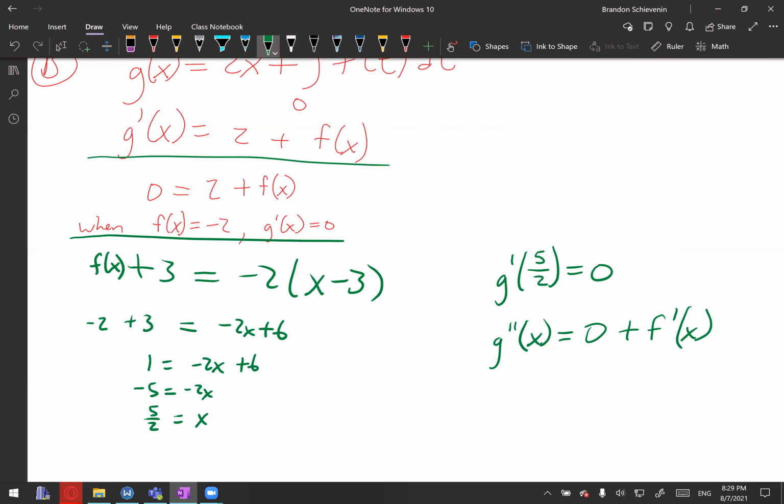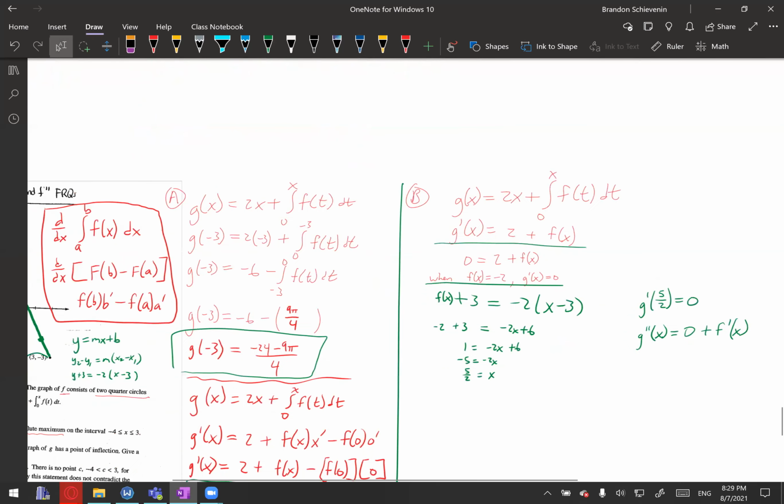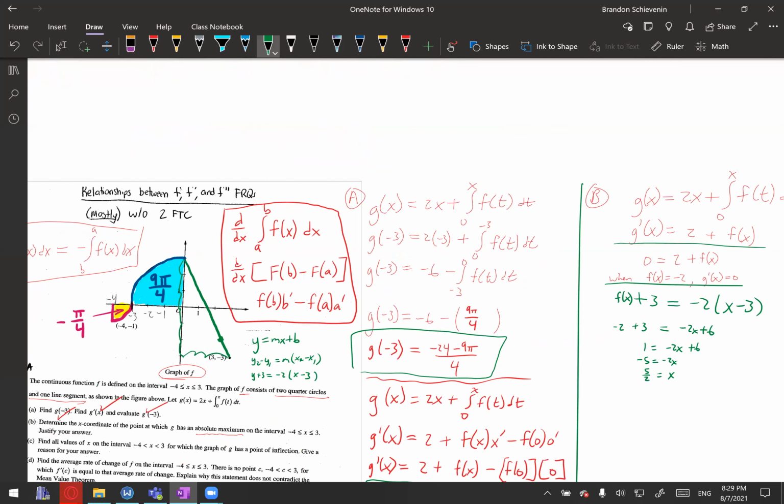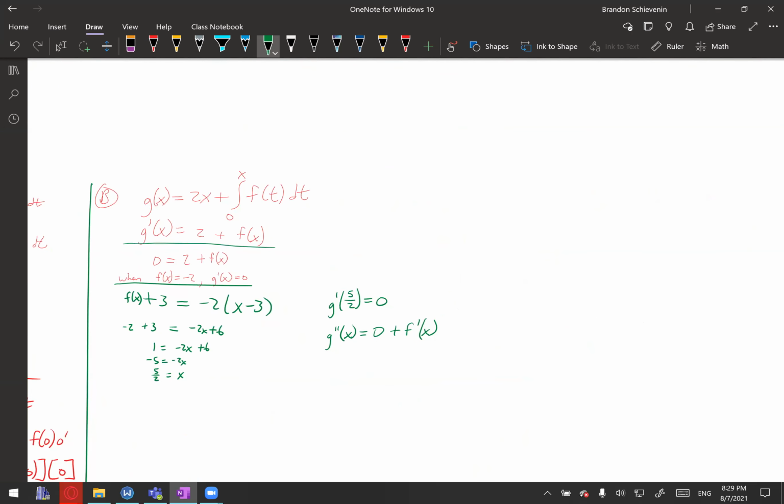Make that prime just a little bit bigger. So our second derivative of g, which will tell us the concavity at this point, is just the first derivative of our graph. So I'm going to go back and we need to find the slope of the graph at that point, which Sai already got for us. Rise over run, we said this is -6 over 3, or -2. G prime prime at 5/2 is equal to the first derivative of f at 5/2, which was -6/3 or -2.